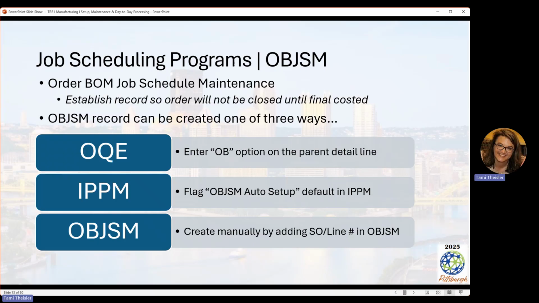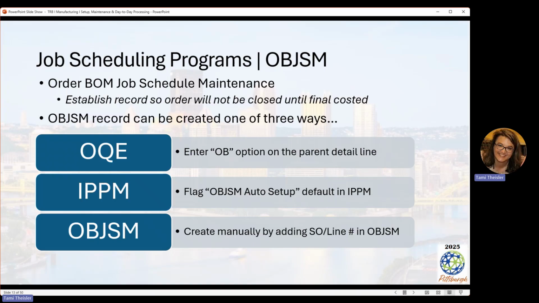There are 3 ways that you can create those records. When you're in OQE, if you are entering at the parent detail line, you can type OB as an option, and that will create the OBJSM record. That would be a one-for-one, one-time thing.